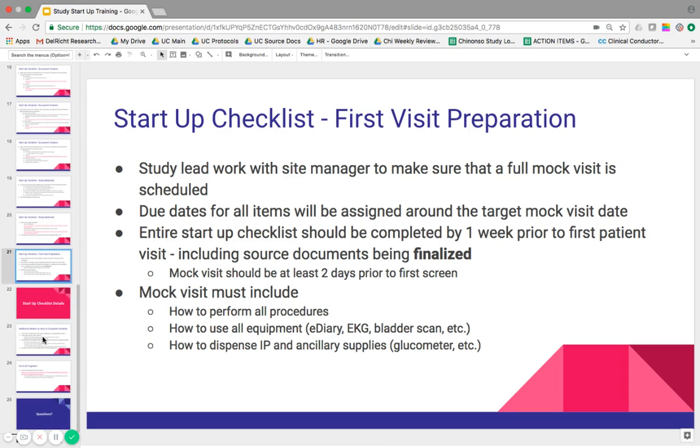And yes, that means you're going to pretend to have a patient, pretend to consent them, use the source, see what's confusing about the source, if anything. Like, oh, medical history was supposed to include questions about postpartum depression, and we don't have that on our source. So we're really using this as a review and a full assessment of our preparation for screening.